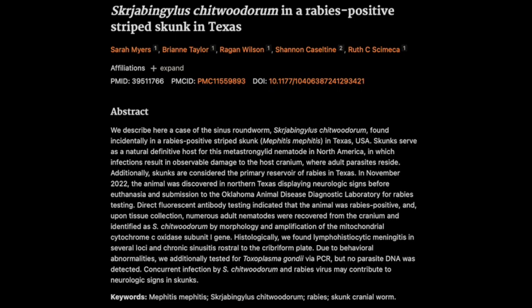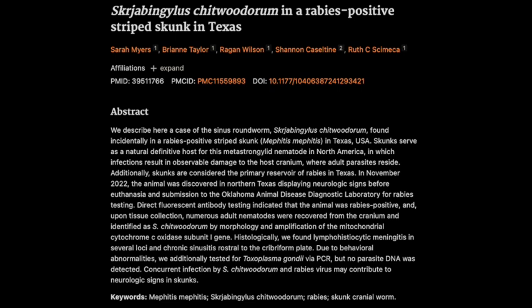Right. Once those larvae are inside the skunk, they molt a couple of times in the gut. Then they go on this crazy journey. They actually migrate through the intestinal wall and follow the peripheral nerves all the way to the central nervous system. Hold on, they travel through the nerves? That's wild. It is. And eventually they reach the brain. They even get through the cribriform plate, that bony structure that separates the brain from the nasal cavity. And finally, they make it to the frontal sinuses. That's where they become adults and start reproducing.